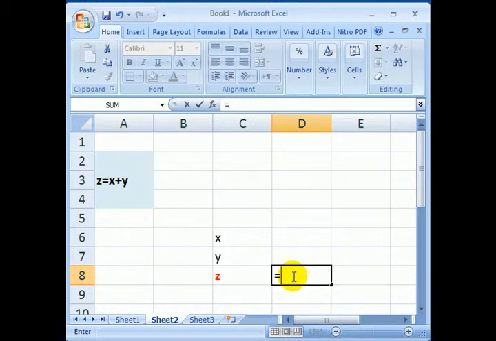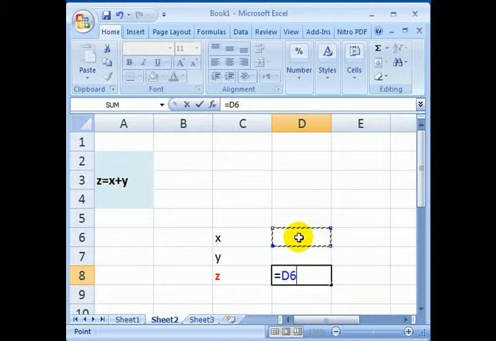After that, we should select the cells that we want to enter some amount, some number in them. For example, in this formula, we need x plus y. So we should select a cell for x, for example, this one, D6.